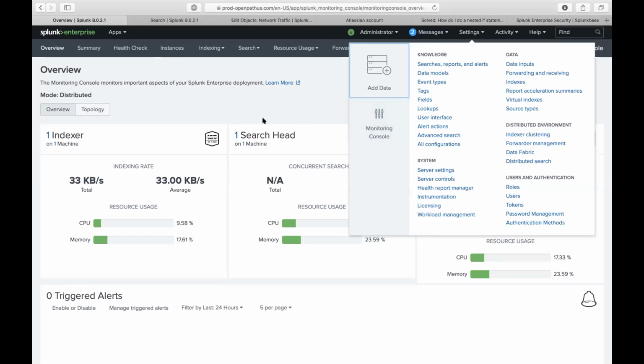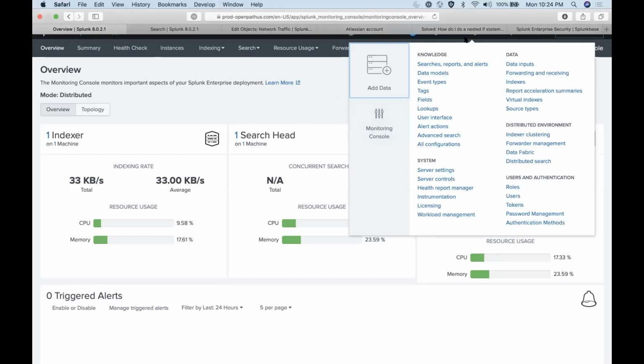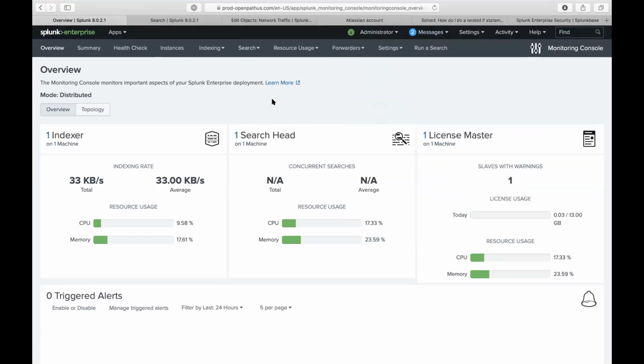All right, so as we're reviewing, let's continue. On your monitoring console, this basically shows you an overview of your Splunk environment.